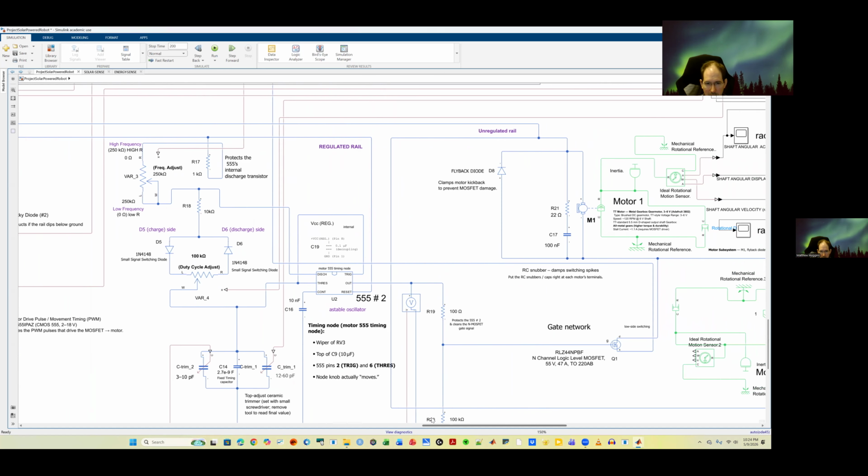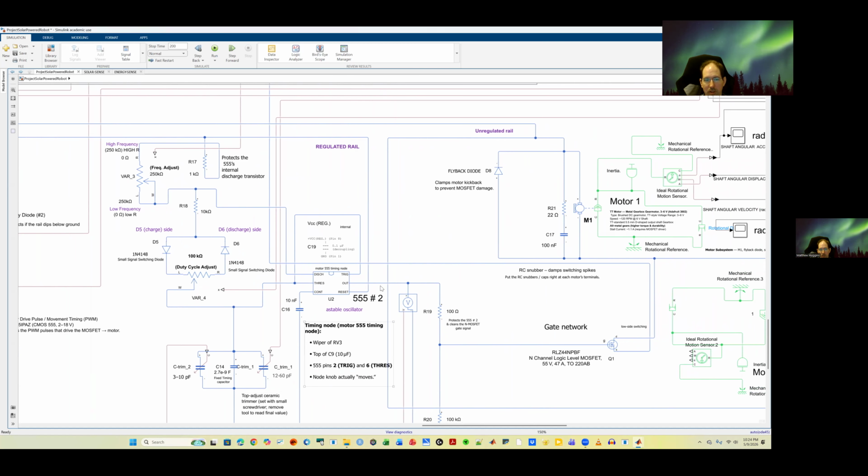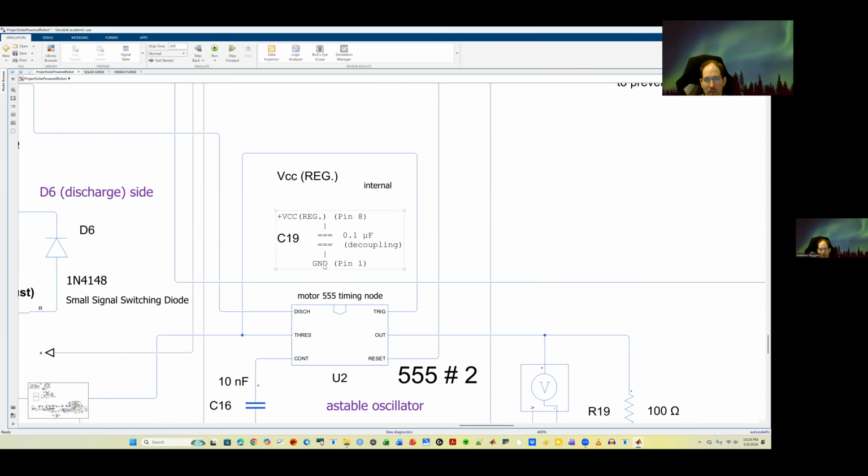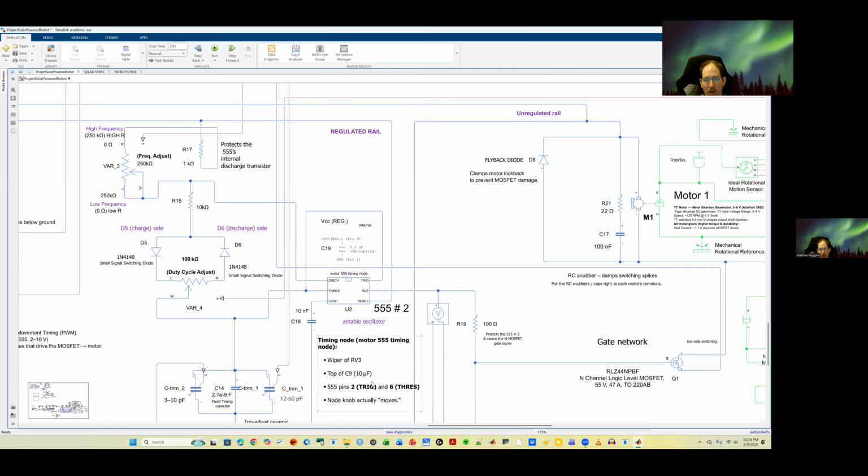And all these values here I chose after lots of calculations, kept trying them until I got the range that I wanted. My center frequency I wanted 2000K, so that's where all this comes from, making sure I could get it right where I wanted it. So if there are discrepancies, I would have wiggle room to adjust the rest of the circuit. This is my astable oscillator. I can't wire this here, but we have this pin from 1 to 8 for decoupling that we're doing in the regular circuit.